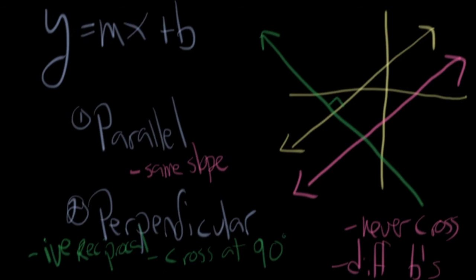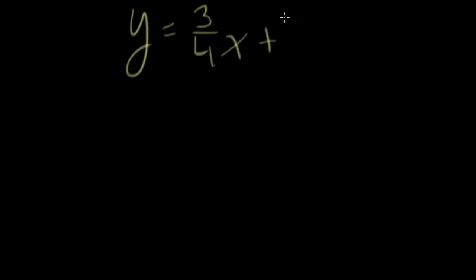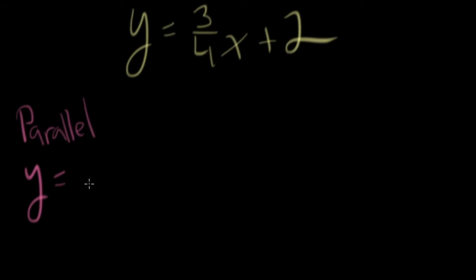Let's take a look actually what it looks like. Okay, so here we go. Here's our equation. y equals, and I'm going to use a fraction, 3/4 x plus 2. And if you wanted something that is parallel, let's think of any line that could be parallel. So all we have to know is that it has to have the exact same slope. So a parallel one would be like y equals the same slope, 3/4 x, but maybe it's -7. Okay, that's parallel.